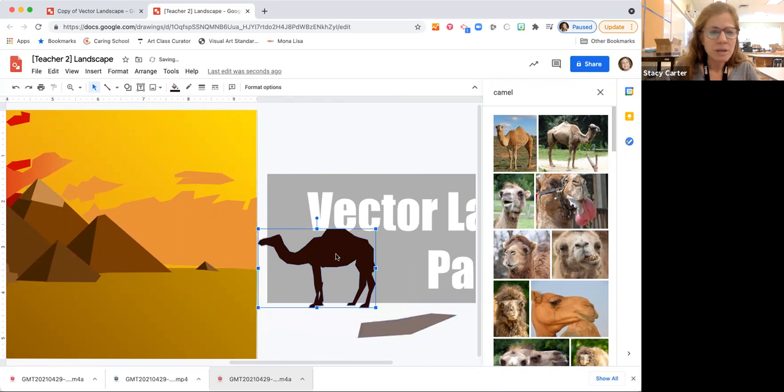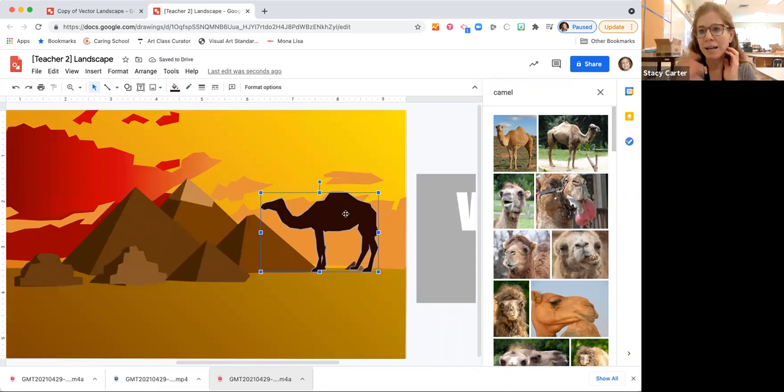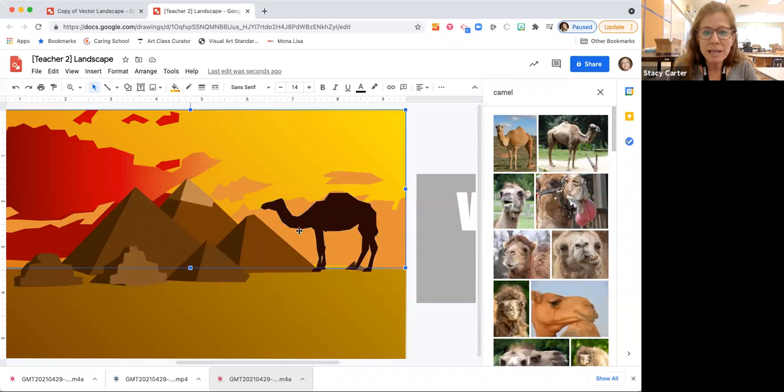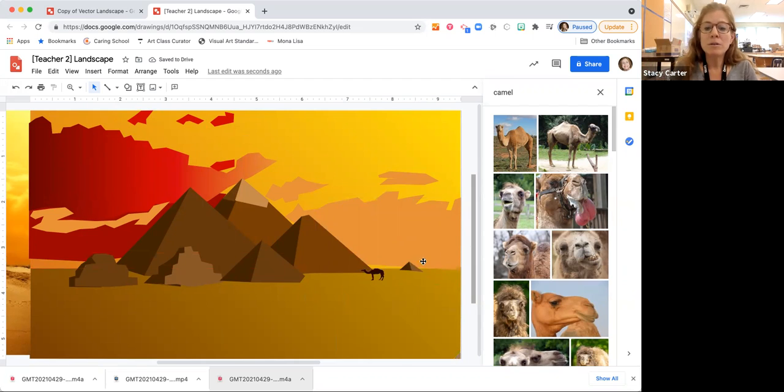All right. So here, if I do this camel and I make him like this, that does not go. He looks gigantic. He's on the same middle ground as these pyramids. I mean, in actuality, he would be, oops, go back. He would be teeny tiny next to these pyramids. He would be like, barely see him. I mean, that's even too big, but we wanted him in the foreground, so we got to size him up. So he kind of fits if you're going to put him right there in the foreground. Now that looks like it could be a good size, right in the foreground. Things are bigger in the front.